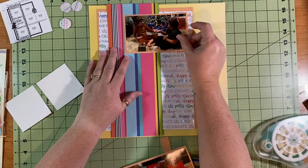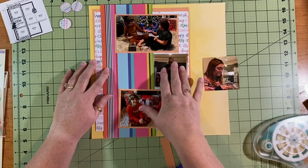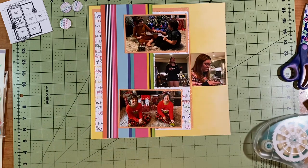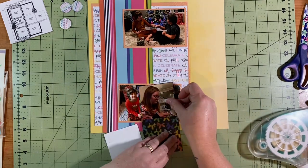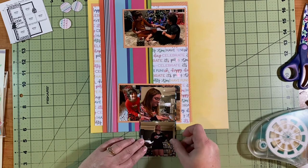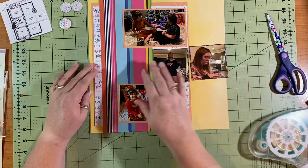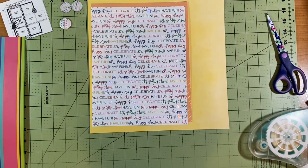I had some concerns with this layout. It wasn't much of a stretch to use a travel kit for my husband's new job — we were at a Mexican restaurant, changing jobs, new adventures, and lots of word phrases that worked. I was more concerned about this one because while there's a strip of red and green in that paper, there's really not a lot of Christmassy color going on — which is another reason I picked yellow, to help tie that color in. But in the end, I really love the way this turned out. I'm very pleasantly surprised with how well the two paper collections came together, and I really feel like a lot of it just jives.